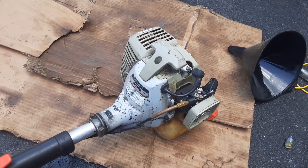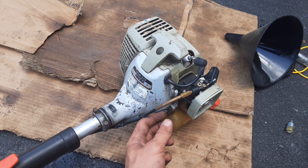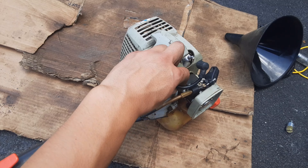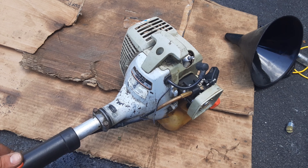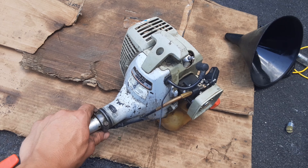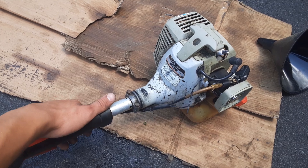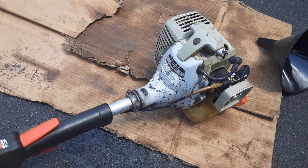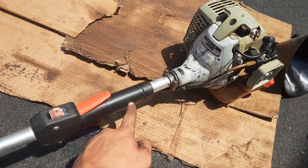When I was looking at this trimmer — I'm sure you've noticed in the video — the kill wires themselves have been chewed away or cut by something. The kill wires, here and up here, right here and right here — these four wires have been snipped, which is why our kill switch is not working. So I have a few options: I can order a whole new assembly, or I can try to fix the old one. I'm going to try to fix the old one first, and if I can't, I'll order a new assembly. I'm going to pull this cover off the control handle to get access to the whole assembly. Those wires lead all the way up to this switch, so I'll pull these two screws out and pop this off.